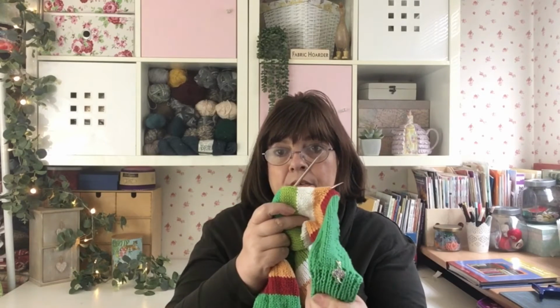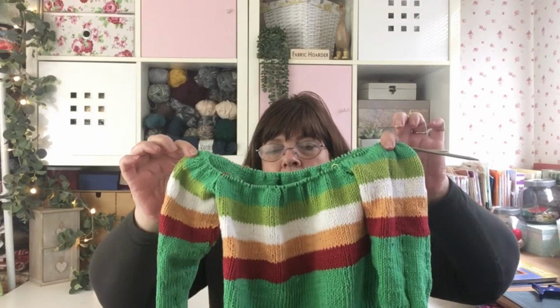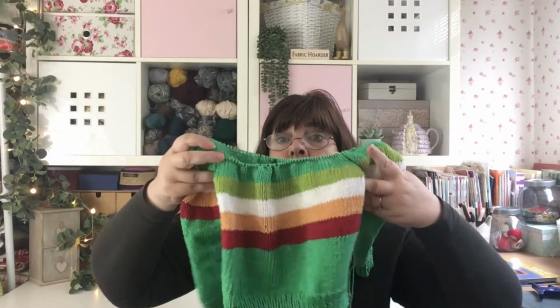So I've popped that stitch marker on there to show you. I think I'd only just started this sleeve on the last vlog, so I've completed the sleeve and I've now joined up. Now I have gone by the pattern in the book, what it's telling me how many inches this should be, but actually this looks like it's going to be a little bit short for him. I don't know whether he's a bit long in the body, you know. I didn't have an opportunity to take his measurements, which I should have done really.